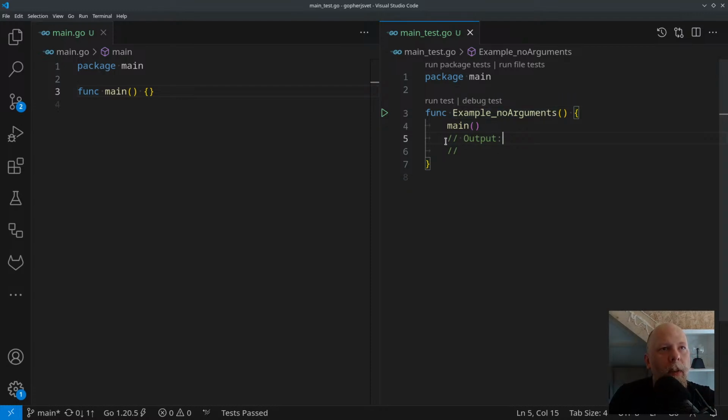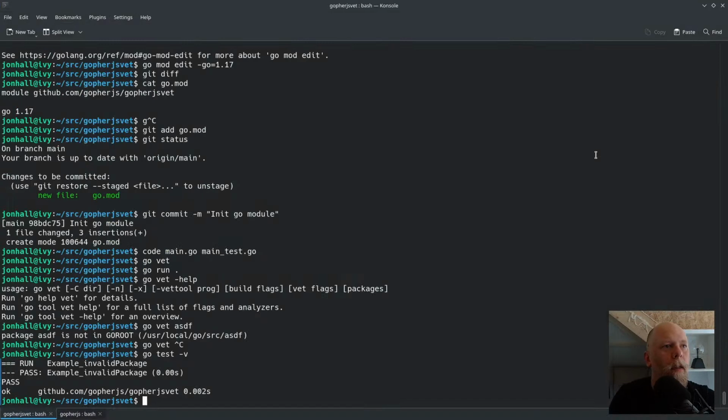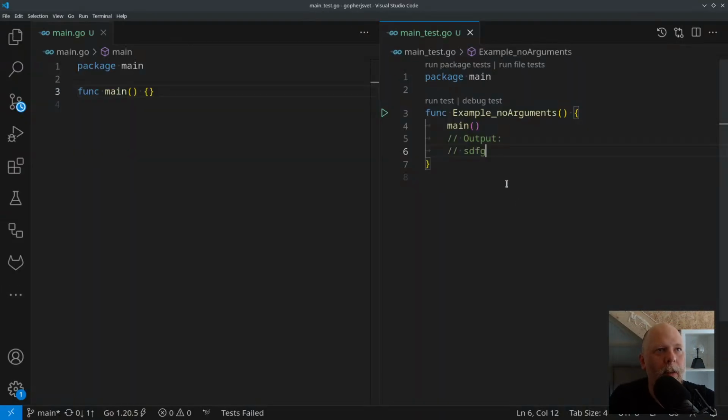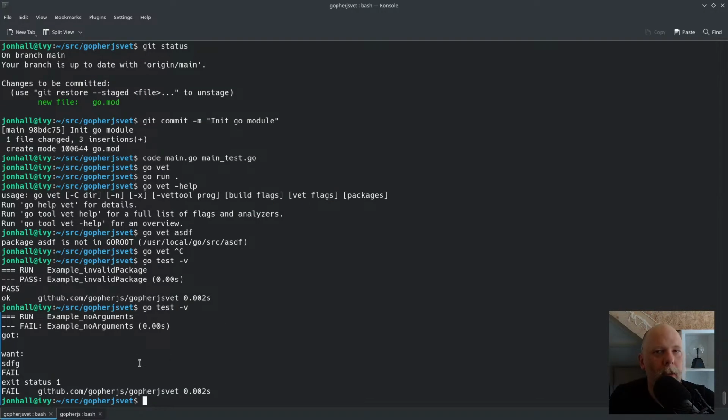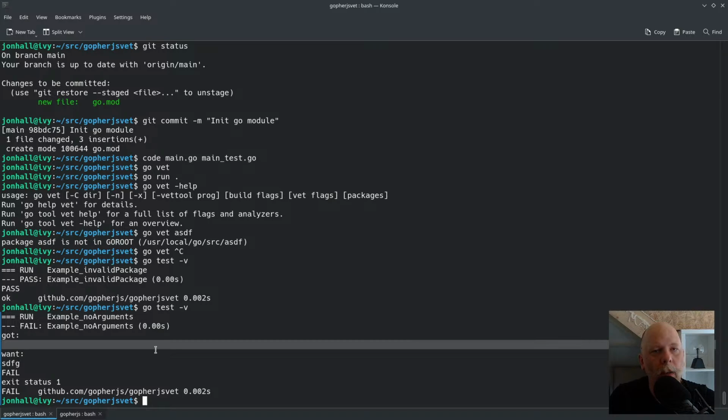So what I do here is I specify output and then whatever's on the next lines is what output it expects to have. Let me just put something random here to show it failing. So it compares this output to the actual output of calling main. Here you can see now that I've added that random nonsense, it wanted the output SDFG, but it got nothing, so it failed.